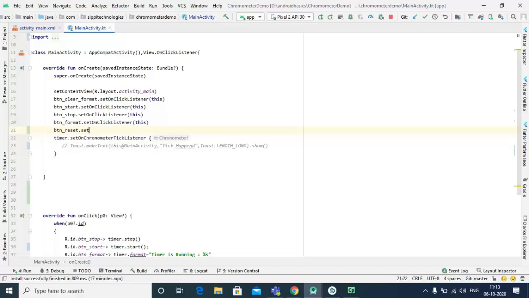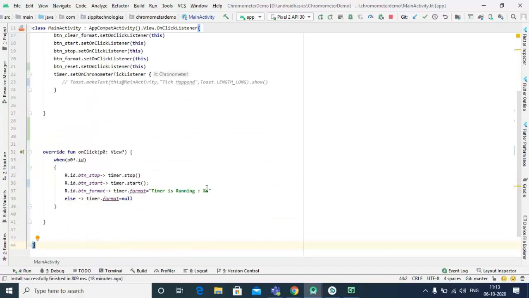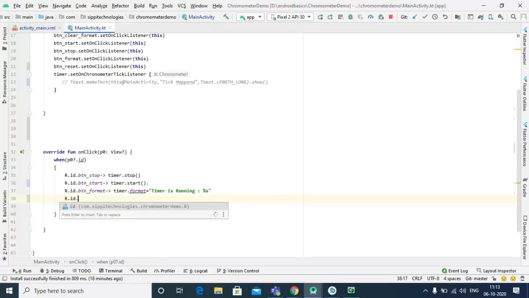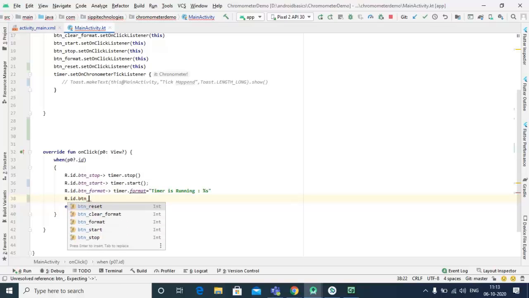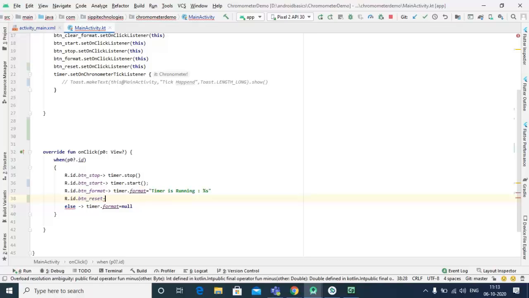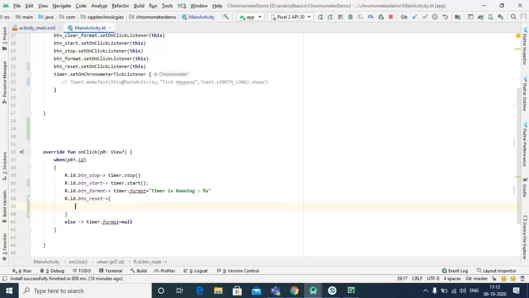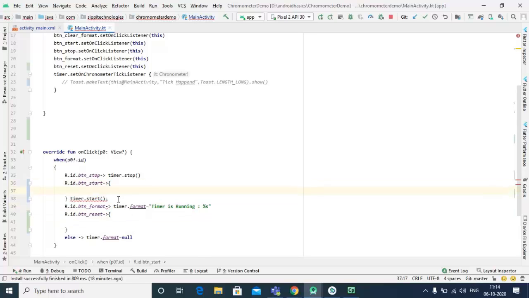So I need to apply a listener on this, on button click. Apart from that, we need to identify our reset button ID here. Okay, and we need to write the logic here for our reset functionality and for our start and stop functionality here.